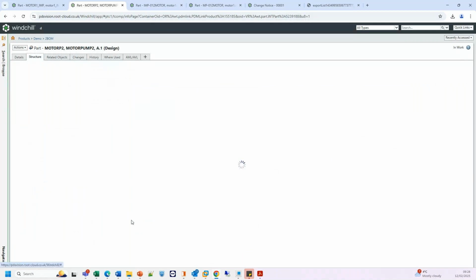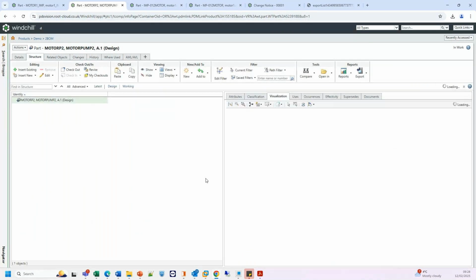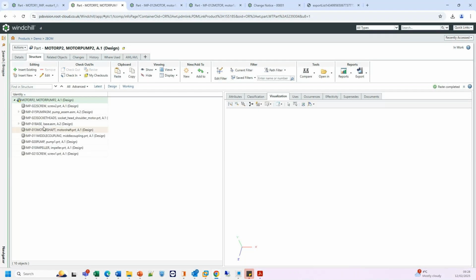And if I take a look at the structure of my new motor part, I can now hit the paste. And what that's done is that's automatically checked it out because it knows I want to try and change the digital definition of that part. And then it has added my lower level components in.